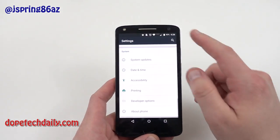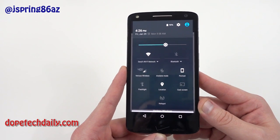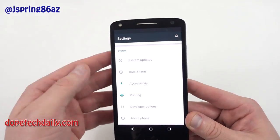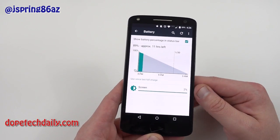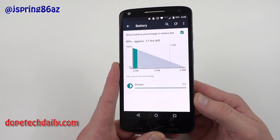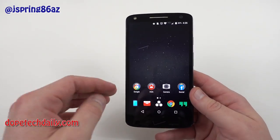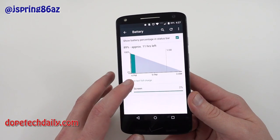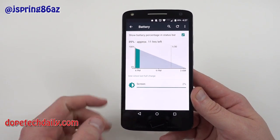The next thing — and really where this phone shines — is battery life. I've got 90% right now. This phone can easily get you through two days if you're a moderate user, maybe even if you're heavy. I consider myself moderate to heavy most days doing YouTube stuff. It has easily gotten me six-plus hours of screen-on time with moderate usage, and almost five hours with heavy use. I'd say this phone has the best battery life of any current phone I own. It has a huge battery — I believe 3,700 to 3,750 mAh. The battery literally lasts forever, which is why I took this phone to the National Championship game. Once my Note 5 died I just kept taking pictures, texting, and tweeting on this indefinitely.